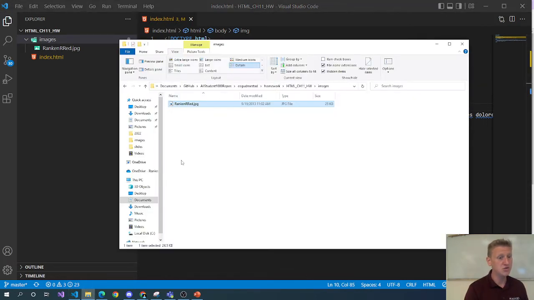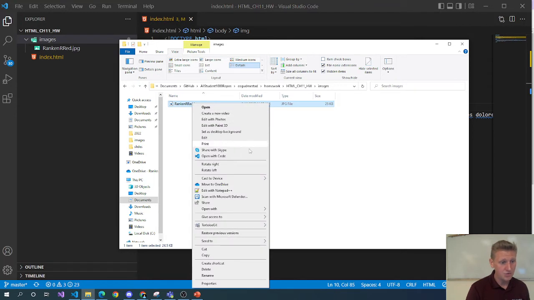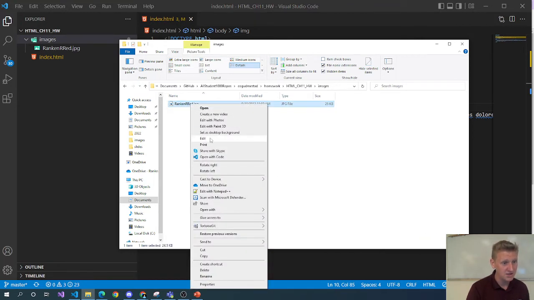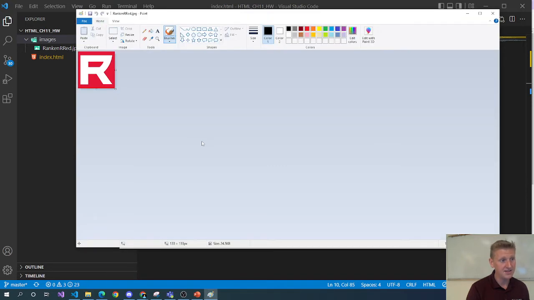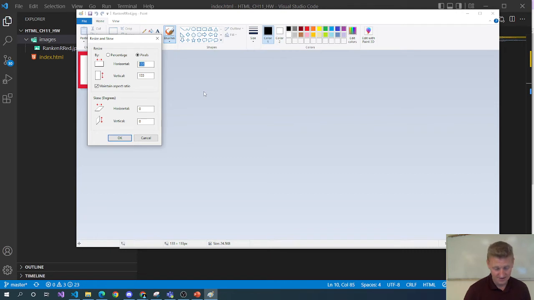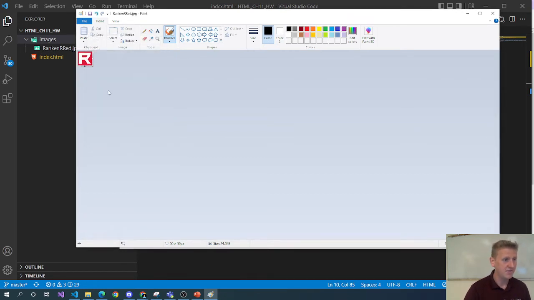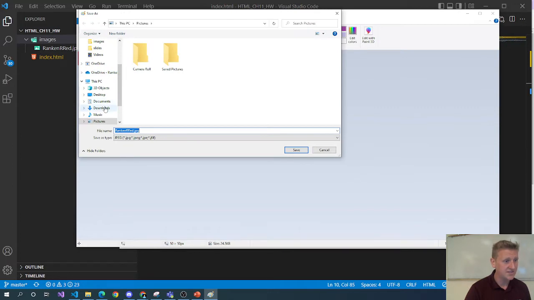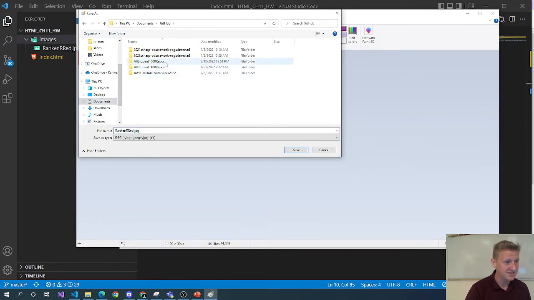And so using software, you can save a different version of this image. If I edit this with Paint, I can come in here and resize and save it, and then do a file save as, and I'll save this in the same place.